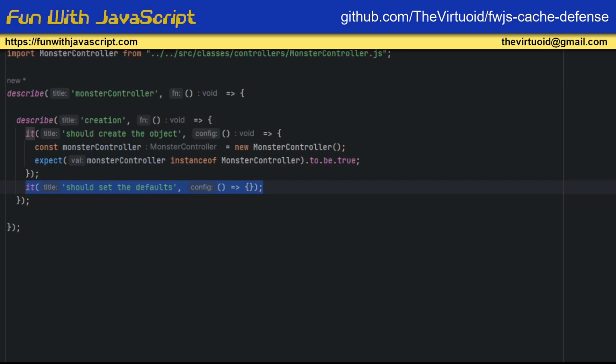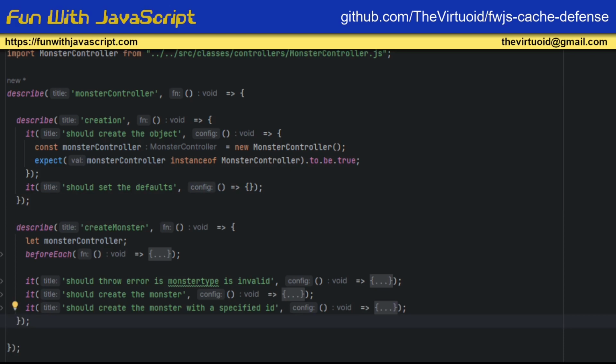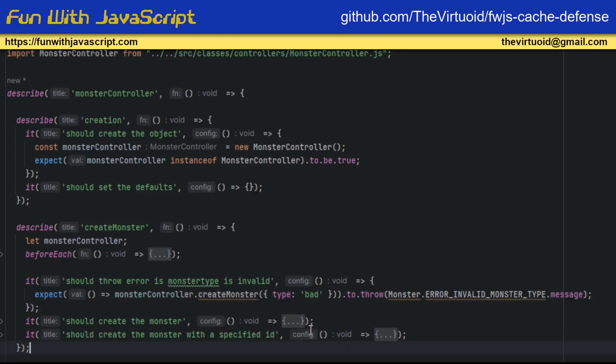Let's take a look, first of all, at our createMonster unit test. So let me copy that in there. And there we have it. So the createMonster now allows us to use our TDD to decide, hey, what's this monster going to look like? What are some of the default characteristics of our monster? Well, when we do a createMonster, I want to say I want to create a particular monster that is of a particular type. So we now know that we're going to need a monster type, and we'll be getting that in just a second.